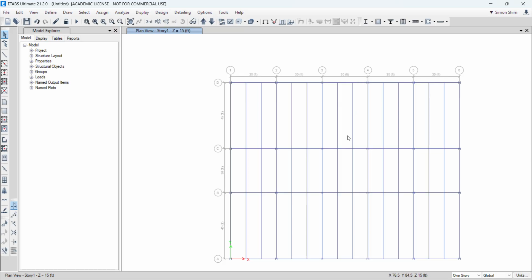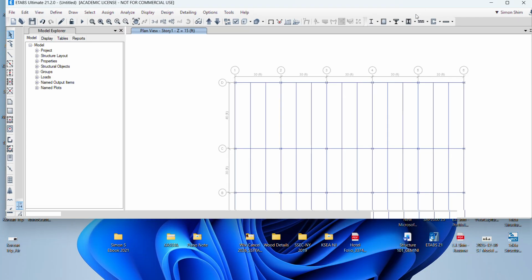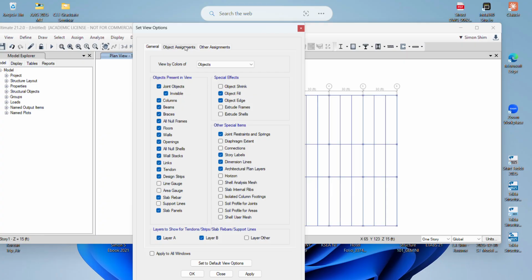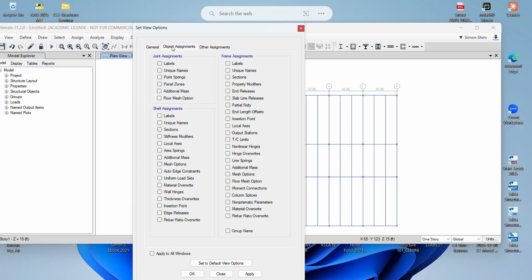So now one thing that I want to show you, because we chose a pin connection. So the beam connection is all pin connection. So how do I know it? Because this is actually connected, but let's go to the checkbox. In the object, the second tab, object assignment, frame assignment here, right? Here is end release, right?